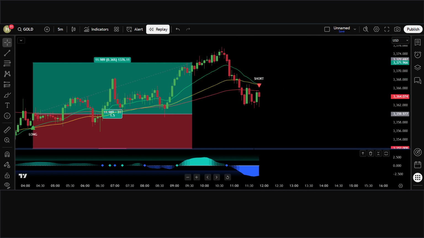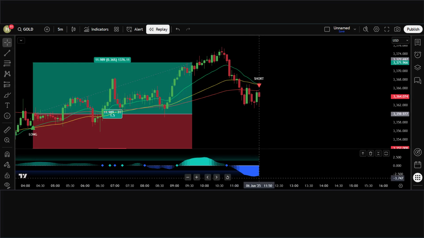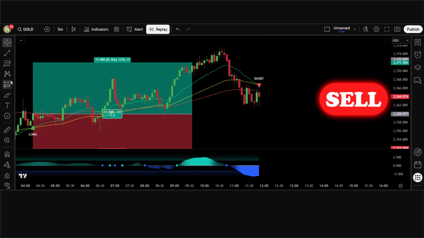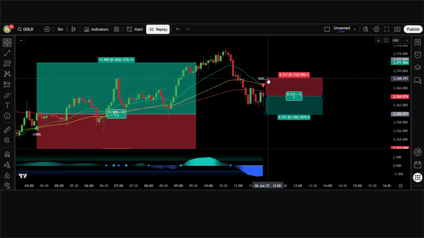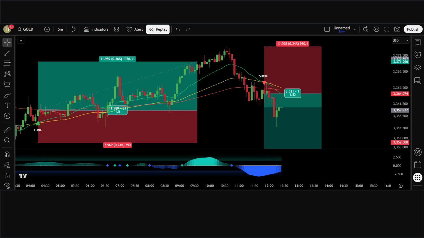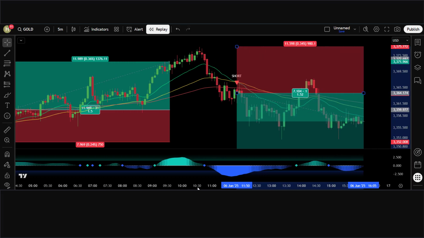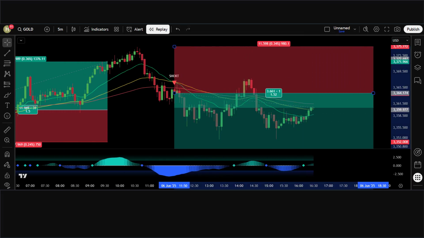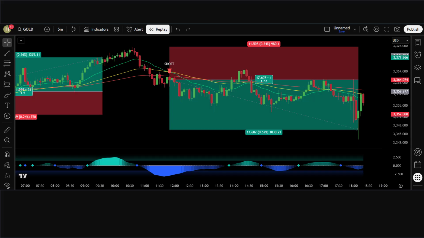We have got the signal. Here the 3MA cross-trend indicator gives us a short signal. The market has made a bearish candle to give confirmation. The area of the linear regression oscillator indicator is downward. So all our conditions are being fulfilled, so we are placing an order to sell. Our stop loss will be placed at the current market's higher level, and the risk to reward ratio will be 1:1.5. Let's see what happens to our trade. Our trade is running in profit. We have won the trade. Wait for the next signal.